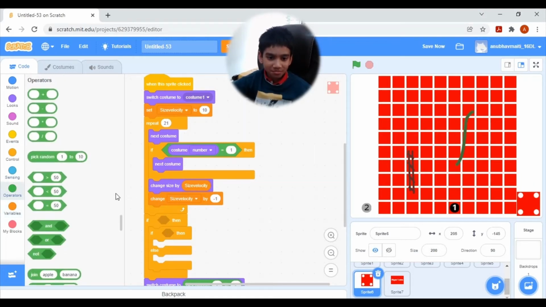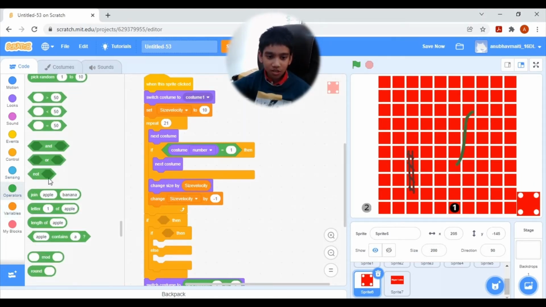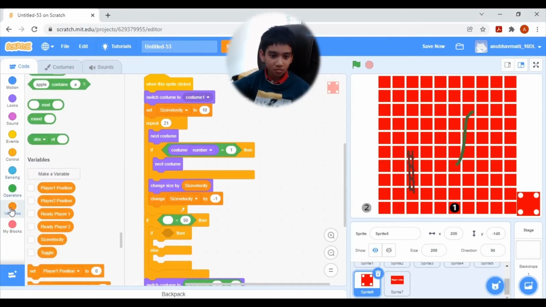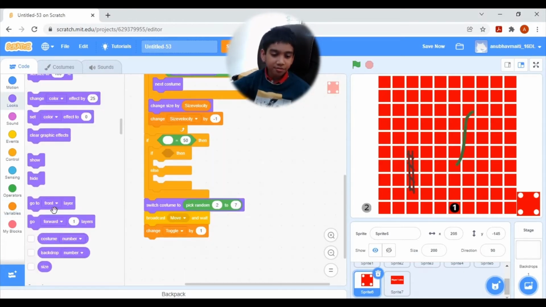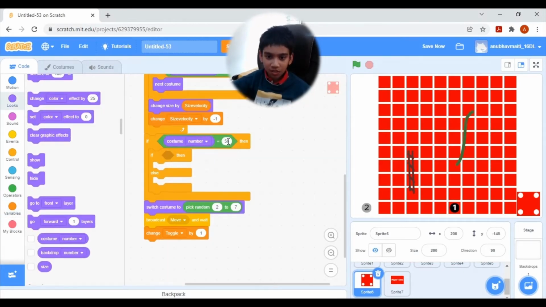And so let's put here if costume number equals to 2, it means it fell as 1.